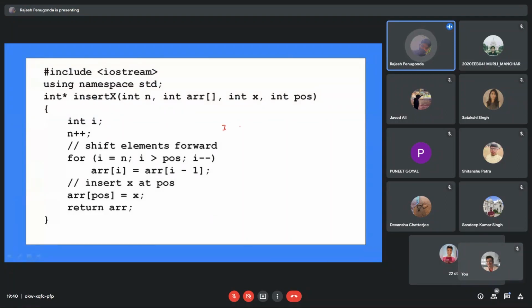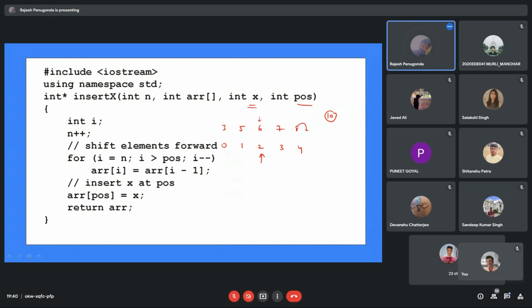Suppose take this array like this, and now you want to insert 10 in position 2. What is position 2? This is position 0, position 1, and position 2, 3, and 4. So this position is the target index where we need to store this x. We need to store this 10 here.